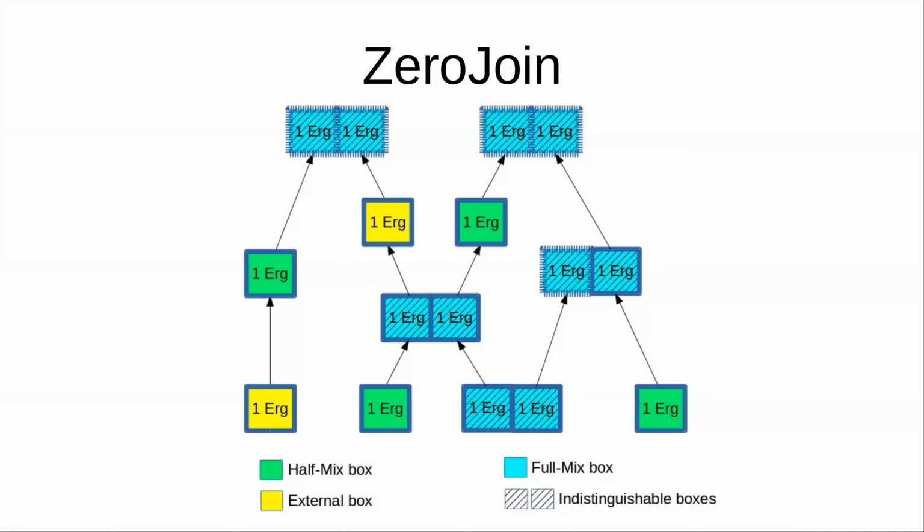Multiple rounds. So these green boxes are the half mix boxes that I said. These are the only ones in the pool. And for these other boxes, in a mixed transaction, it takes one from the pool and the other normal one. This can be external, or this can also be the output of a remix in this case. So this can also be an output of a mixed transaction, and the other is always a pool transaction. So this is how you will do it.